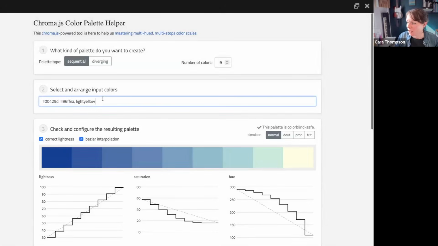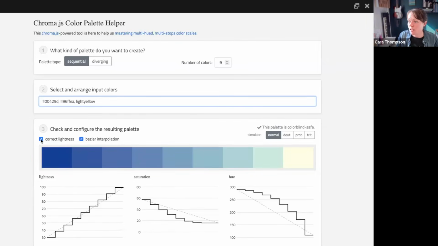No, it didn't. That's okay. So if it did for you, well done. It doesn't seem to have done it here, it's just reset them. But I just wanted to show you how this tool works so that you can have a go at using it. Those of you who've got brand colors, it's worth checking that your brand colors do work well from a colorblind perception point of view, because they haven't always been designed with that in mind, particularly when it comes to small surface areas within data visualizations. So have a look at it and see what you do.